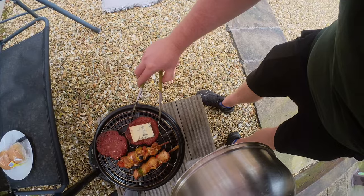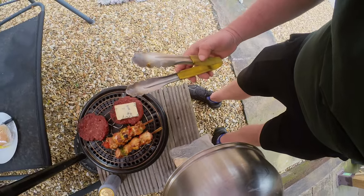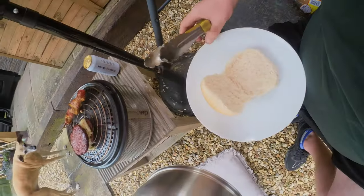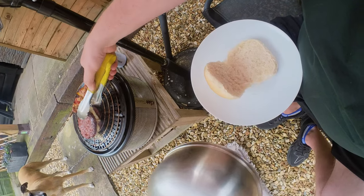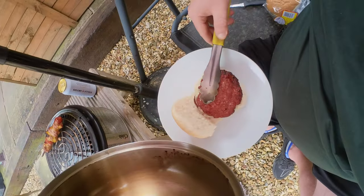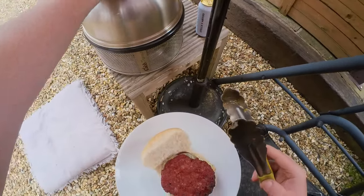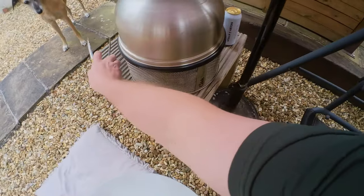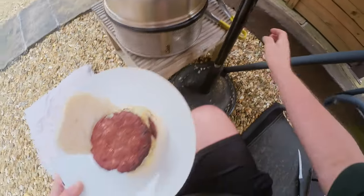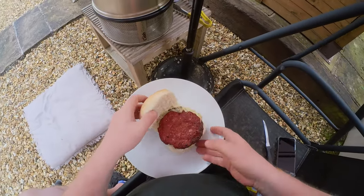As you can see, everything's looking amazing. There's a big old piece of stilton in there because these are steak burgers. They are nearly ready — the kebabs are looking good too, I think they're ready to go. Wow, am I looking forward to this. These burgers are going everywhere — look at that. Oh yeah — spilled a bit of cheese, not worrying about that. Now we're talking.